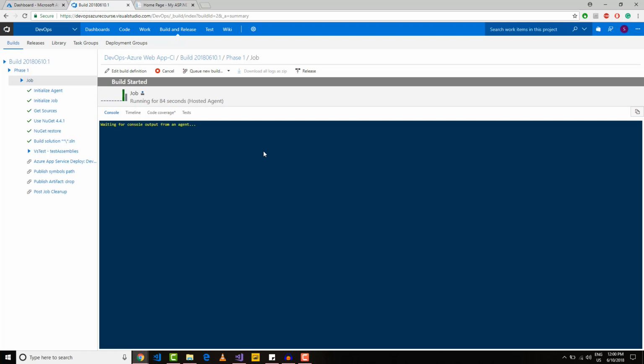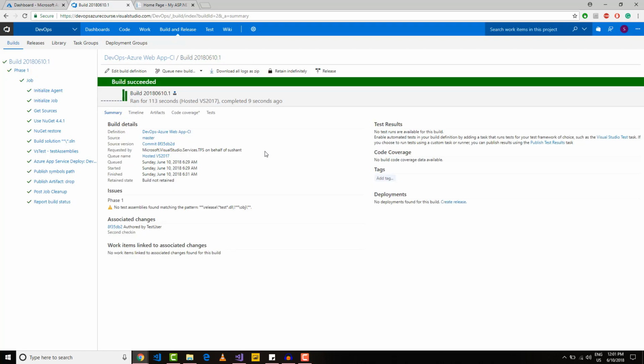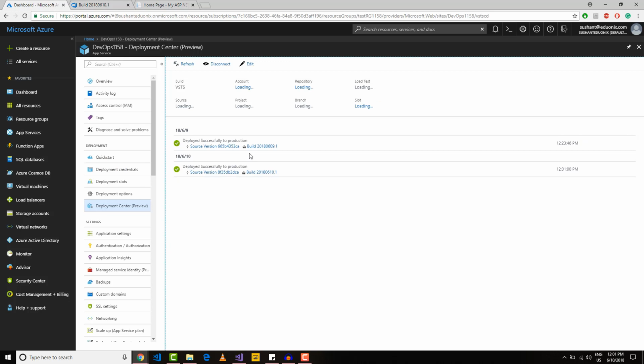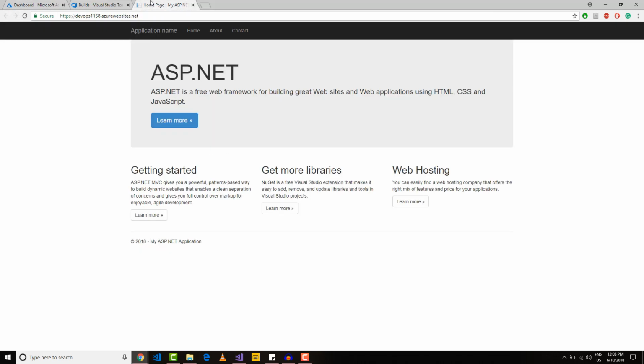Wait for the build to succeed, and after the build succeeds, if you go to the App Service Deployment Center, you can see we have published another check-in or another commit. And if you go to the web page and refresh it, you note that we have ASP.NET Core here, which is the change that we committed into our version control.